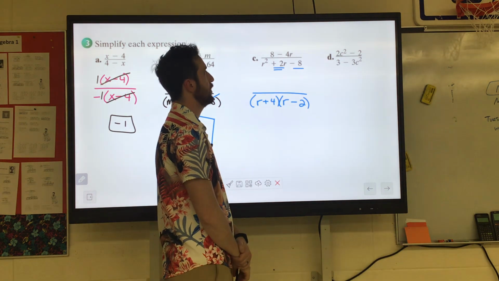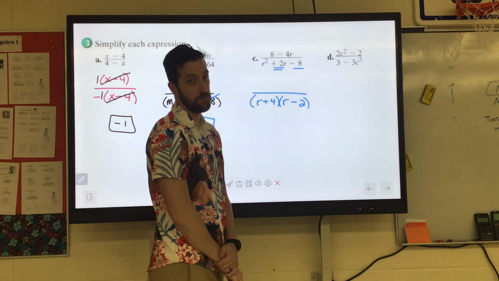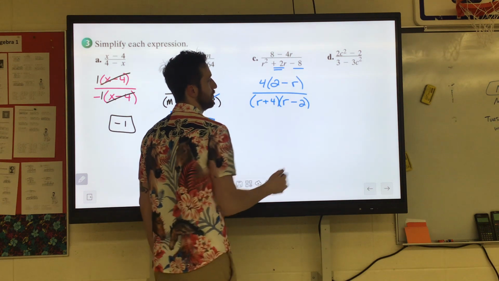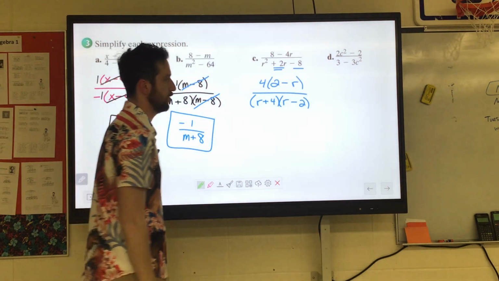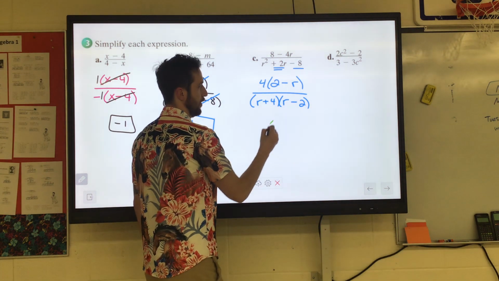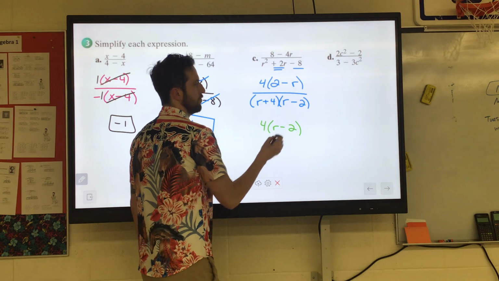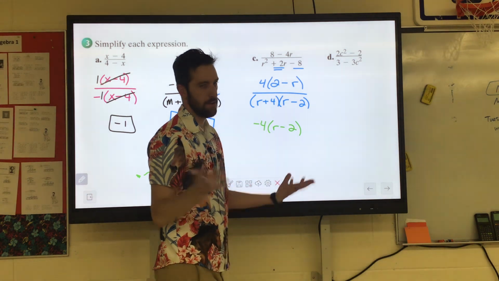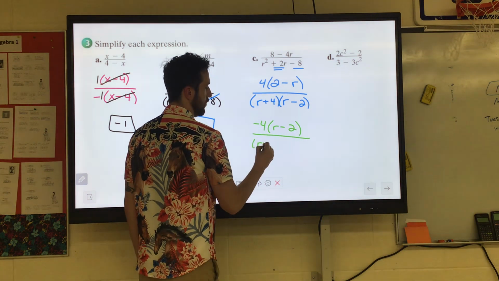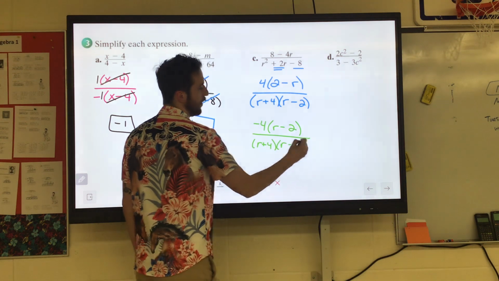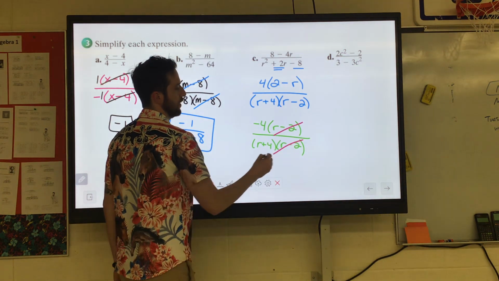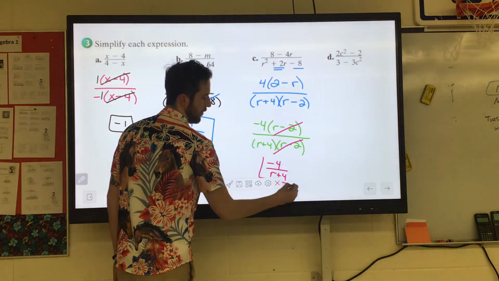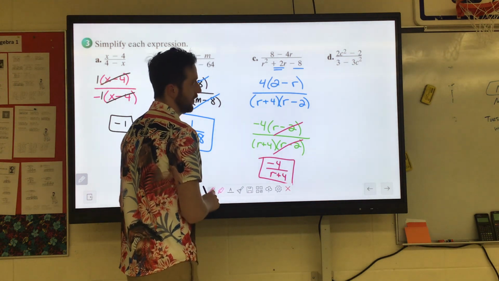I look at the numerator and I'm like, all right, I see that 4 goes into both of those. So if I factor out a 4, I'm left with 2 minus r. Very similar to r minus 2. But we do have to flip the order. So we're going to factor out a negative 1. Just make the 4 on the outside negative 4. Handled. Our denominator, we have the r plus 4 and the r minus 2. And now we're able to cancel out the r minus 2's. So we have negative 4 over r plus 4. That one was pretty tricky. I'm not going to lie.